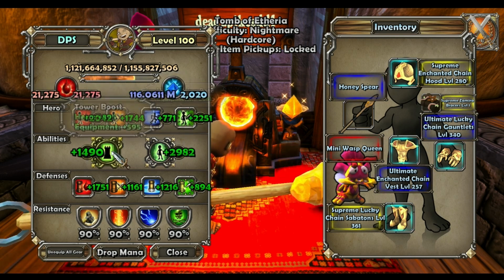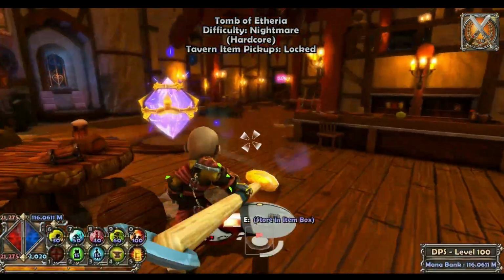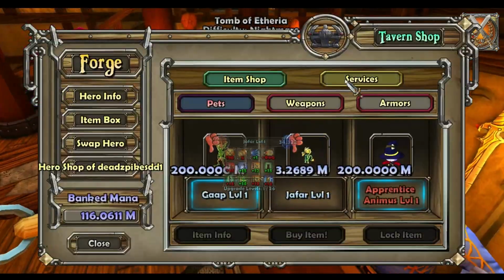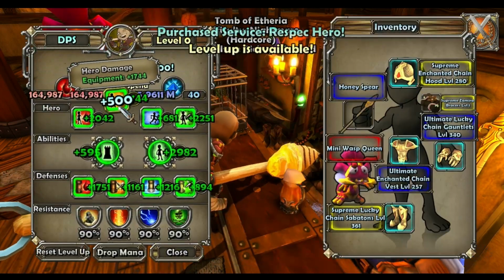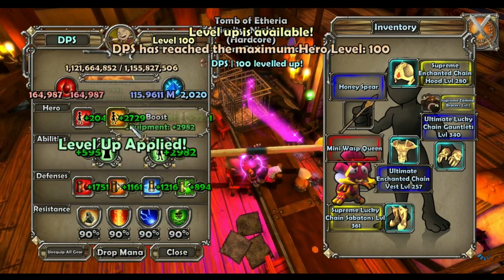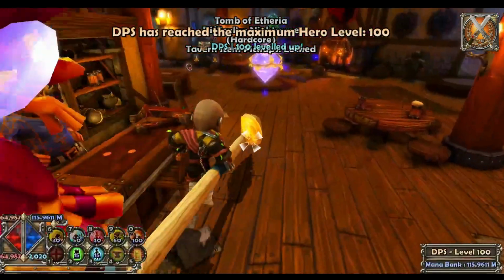Where am I spec'd into? Oh, I'm spec'd into tower boost, weirdly enough. Oh, because I used this before. So let's go respec quick. This used to be my tower booster. We're going to put it into hero damage. You want hero damage and hero boost to be around the same and have some extra health as well.